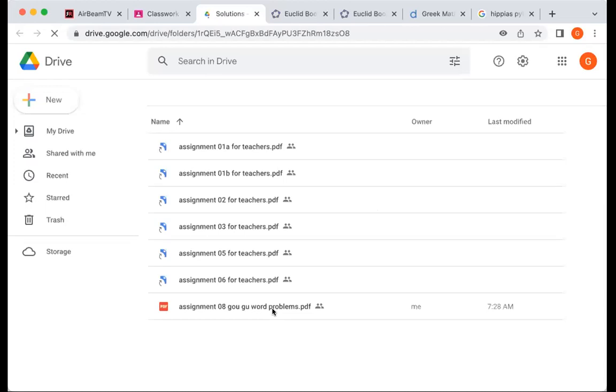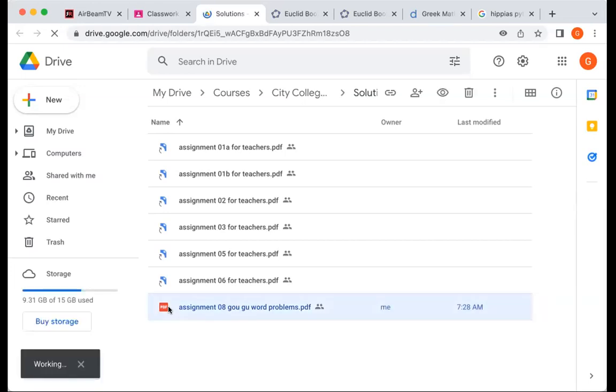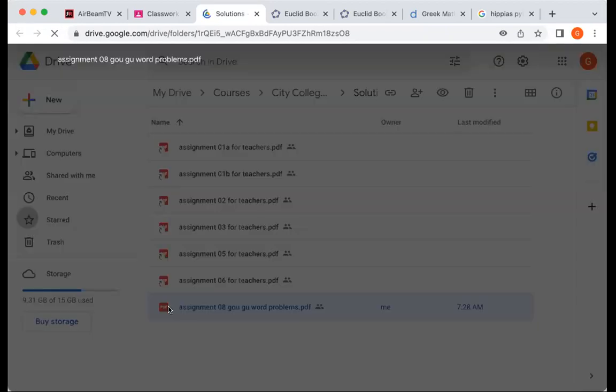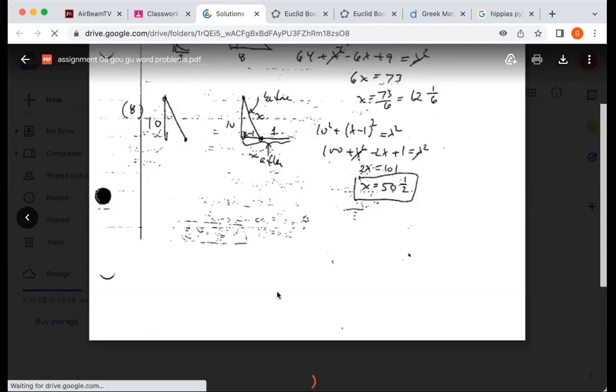Assignment 8. Let's take a look. So 7 was only delta math, right? That was the square root algorithms. So 8 is here, and 9. 9 was the construction, so there wasn't any work to do on that. Yes, but number 10. I remember that one being difficult, and that's why it's on this other page.